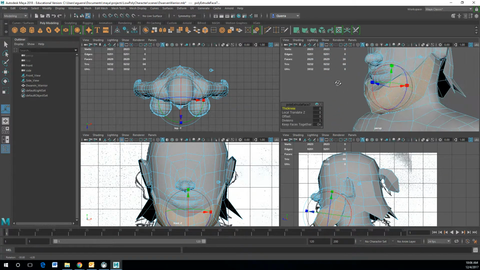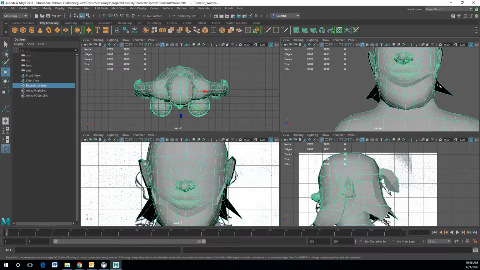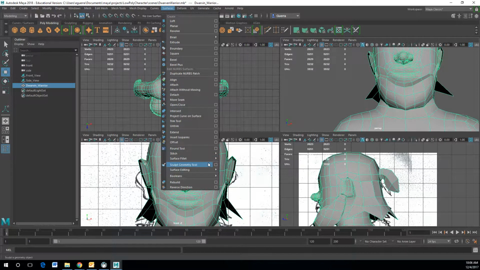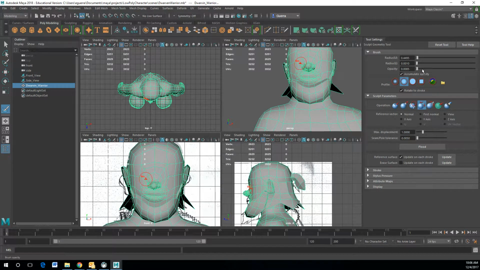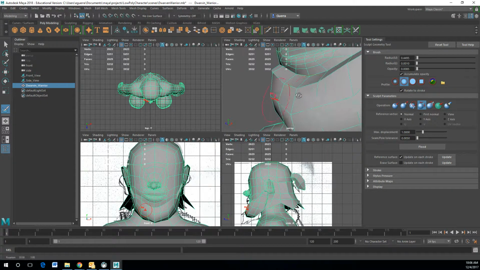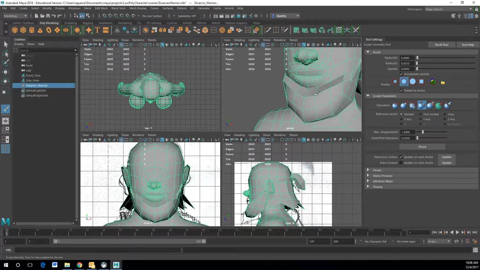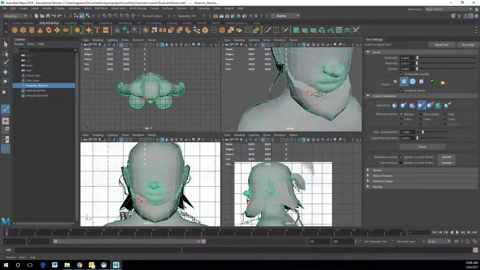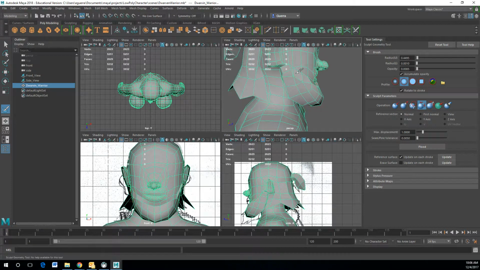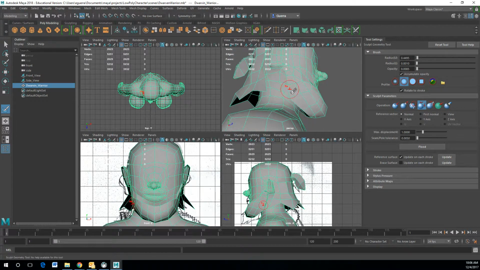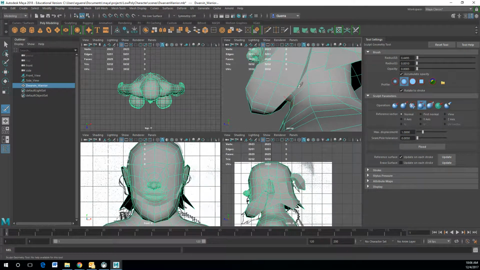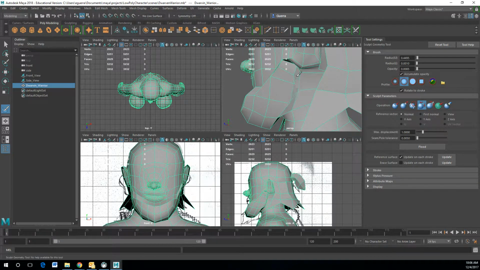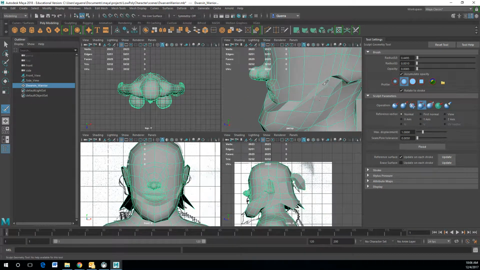I think I'll use the sculpt geometry tool to help me out to refine any of the inconsistencies. So I'll just do here, here, and here.